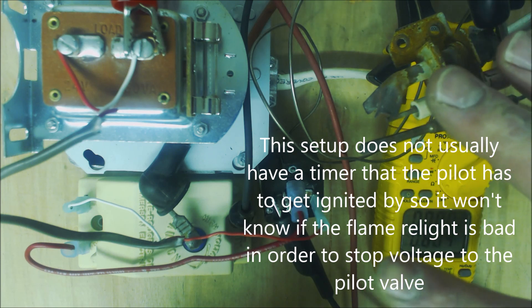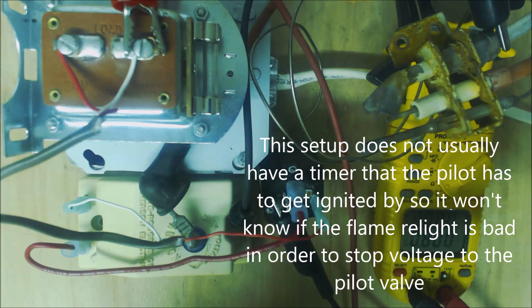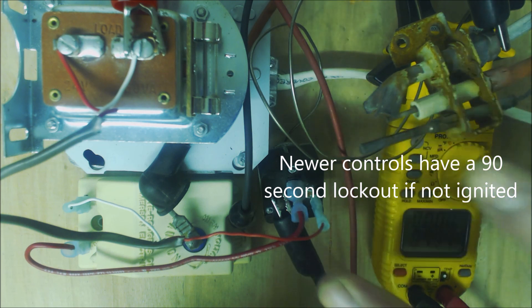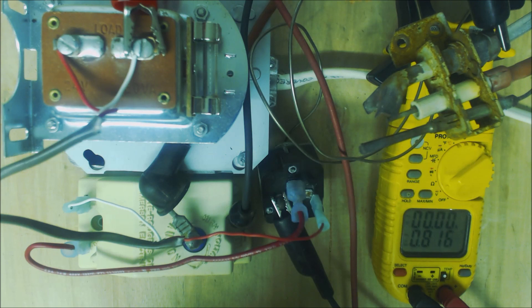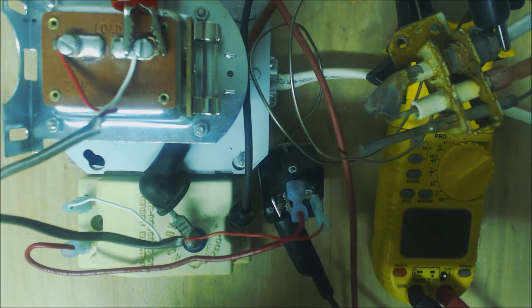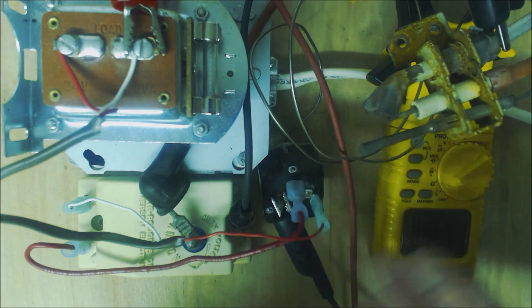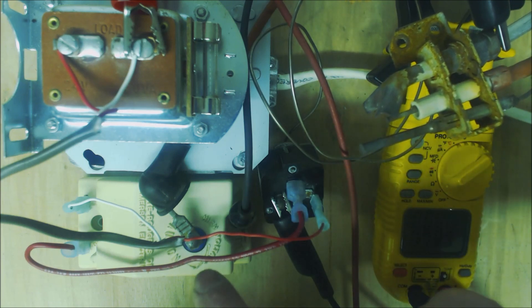That's how it works. You could replace this setup with a newer spark ignition system, but this is what was in a lot of the really older tankless water heaters and boilers - they were powered off the burner taps, the B1 and B2 on the aquastat relays. You could replace these or just replace one component, such as the mercury flame sensor or the pilot relight.